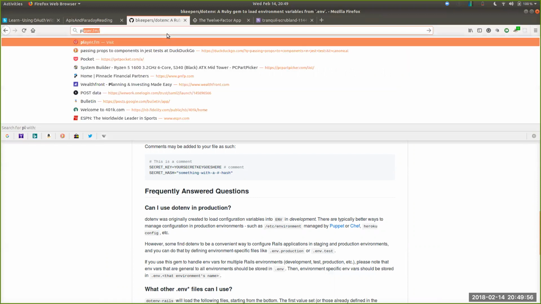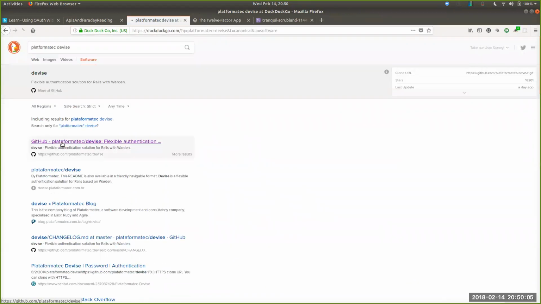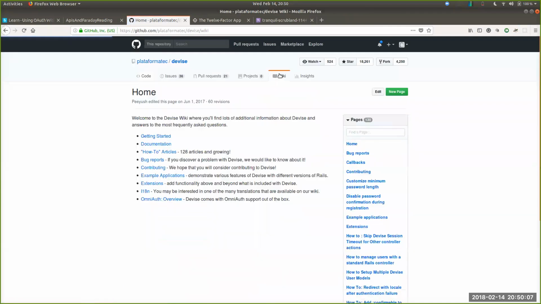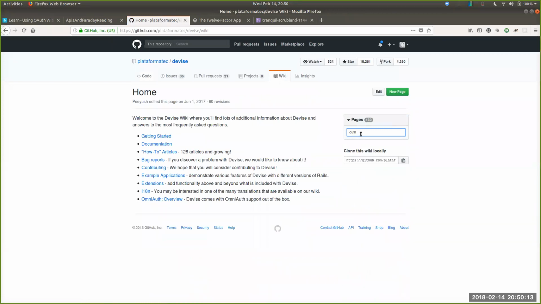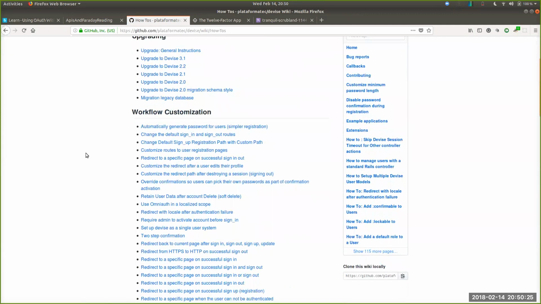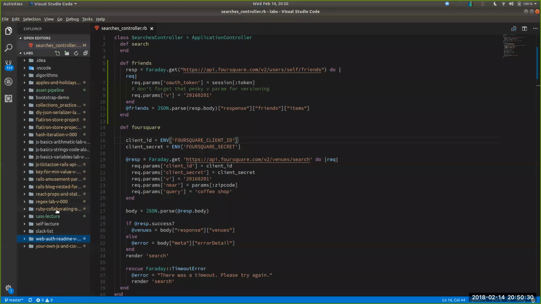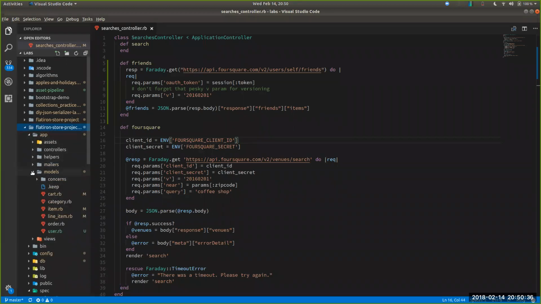Let's look at the Devise wiki, OAuth. I spelled it right. This has Devise in it.